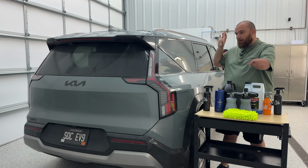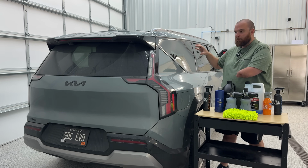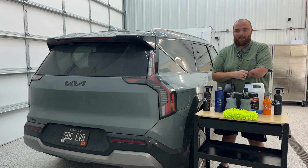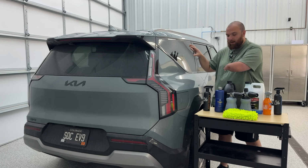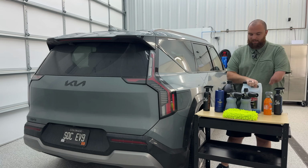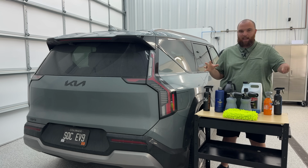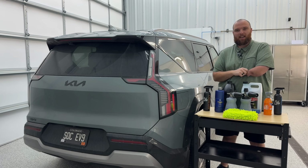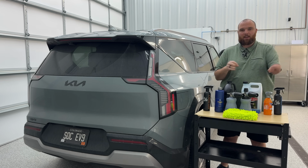So after we do our initial pre-wash on here, or pre-rinse, we're of course going to rinse the car down, then we need to refoam it and use something for actual contact wash. What we're going to be using today is Meguiar's Shampoo Plus. This is actually one of my favorite pH neutral shampoos. It's a little bit more on the slightly alkaline scale, but still within the pH neutral range.